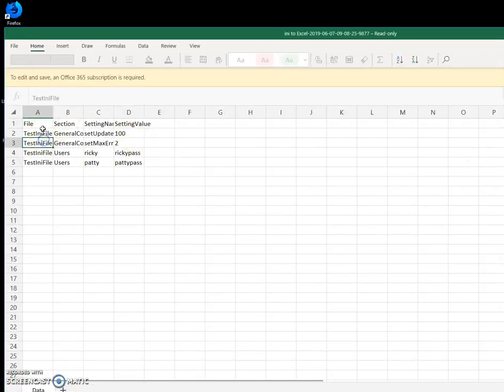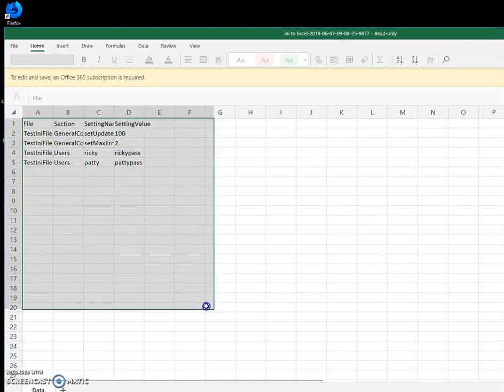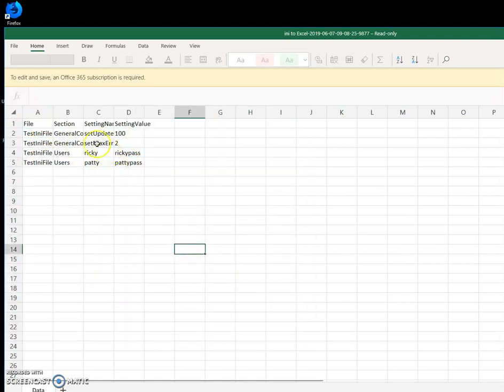And you can see all the ini file data transformed into a table with a file name, section in the ini file. This is because it's an Excel viewer, it's not showing properly. And this is like setting name and setting value. So all the content of the ini file will be here, and with the file section, if I select multiple files, section, setting name, setting value for all files will be in this file.